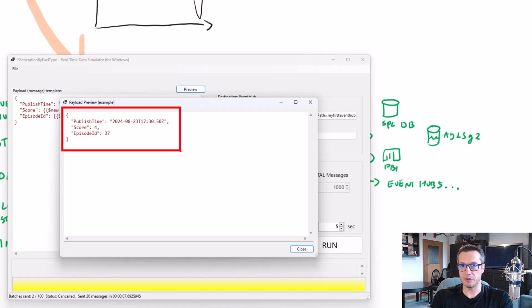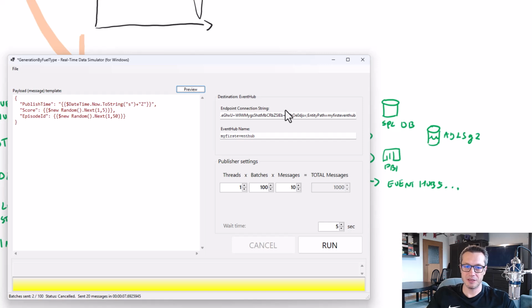And those events that we receive are your scores. The body of those events would contain data as follows: the time when the score was created, the score, actual value between 1 and 5, and the identifier of the episode that you just scored, between 1 and 50. So that's the data that we will have. And in a second, we would like to start analyzing this data to see how it looks.